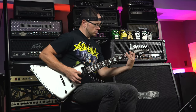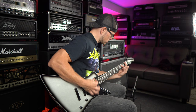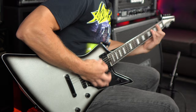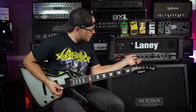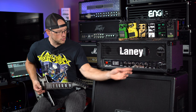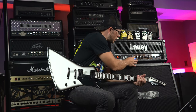There's a really cool mid thing going on, but the top end is just grating to my ears. I can't get that high-end frequency out of this amp. As soon as I start trying to turn the treble down too far, the amp just kind of sounds lifeless. It sounds a little bit congested, and yet there's still kind of a harsh frequency there. If I try turning the presence down and then trying to recompensate for the loss of treble with the treble control, it still sounds muffled. So it's really hard to strike a balance between the two.